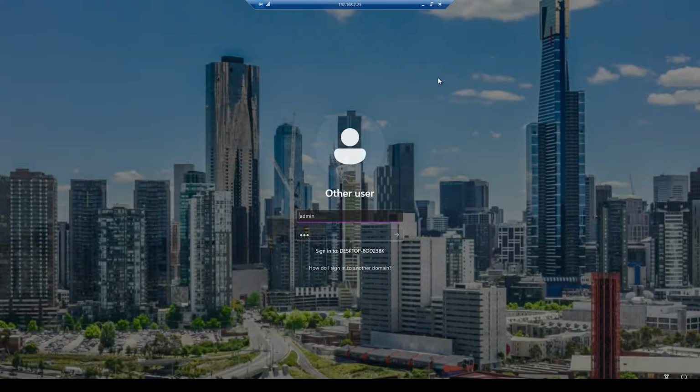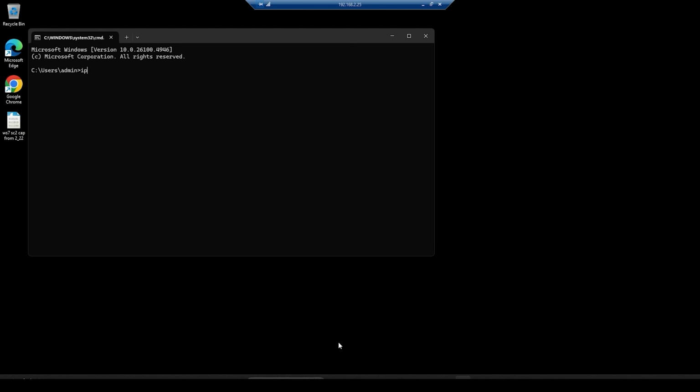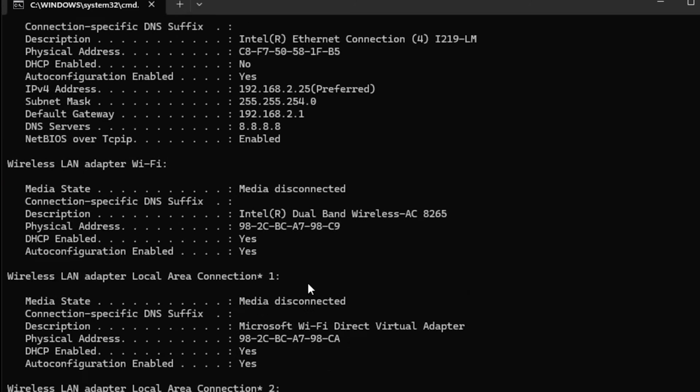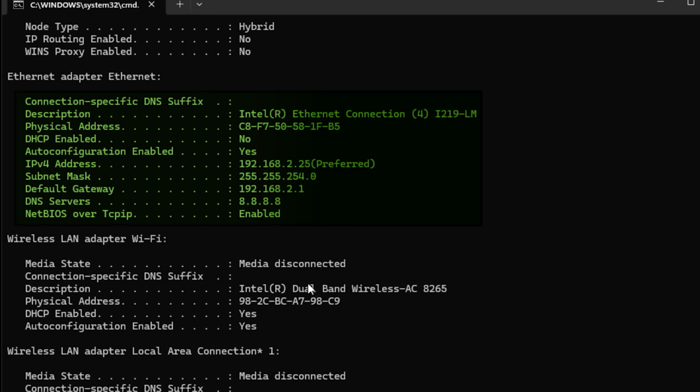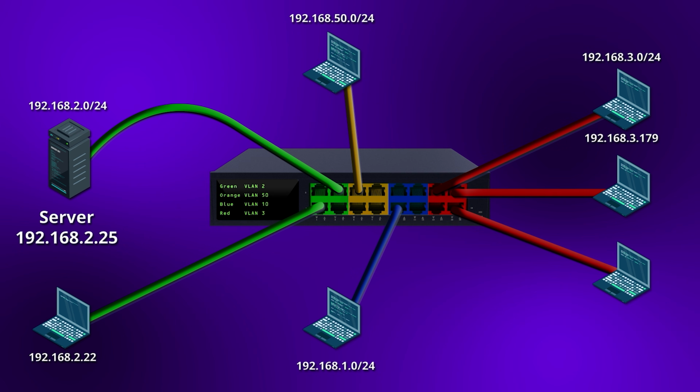Let's RDP to the server and run an IP config, since it kind of seems confused about what subnet it's on. Looking at this IP config, does anything stand out here? Yep, the subnet mask, 255.255.254.0. That's why the server thinks that .3.179 is local. That's why the server was ARPing for that PC. So let's get this subnet mask fixed and test it again. We test it again and everything is good. Good job, we're on a roll now. Hey, the server team just called and they have an issue now. Let's go knock that one out.